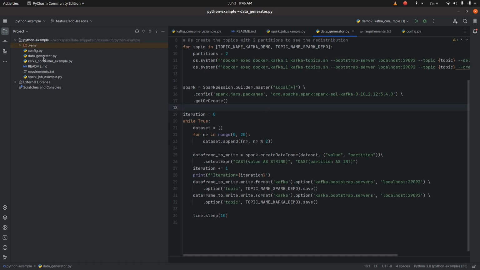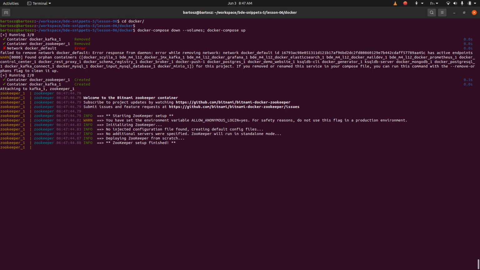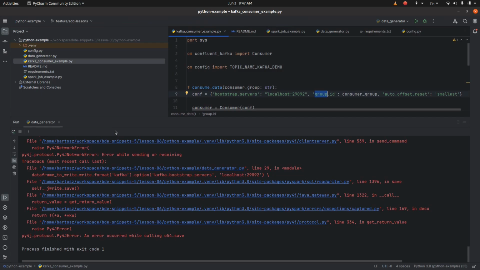But first I will start by explaining to you the generator that creates two topics we are using in the demo and that generates some records for each of them. So it is very straightforward. I will not stay long on the producer here, and instead I will just focus on the consumers. And of course, before that I will start the Kafka broker. So restart the generator.